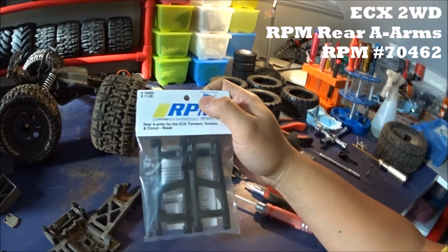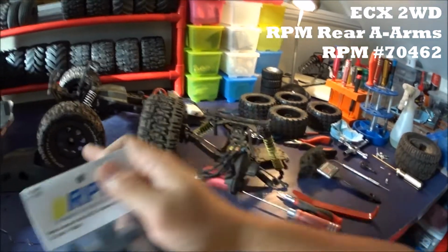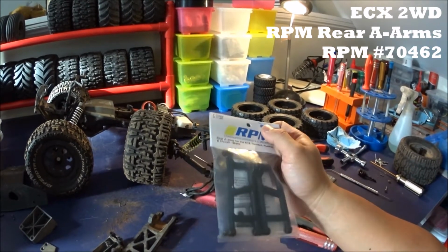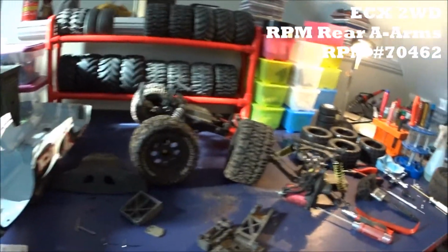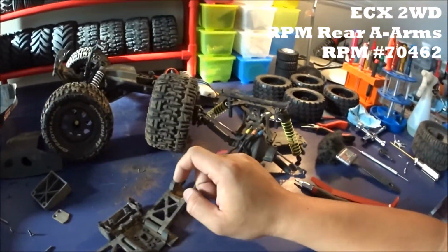Now, I bought the RPM rear arms replacement quite a while ago, because I've pretty much broken all the suspension parts. Anything that RPM has a replacement for, I've replaced as soon as the part breaks. This part I haven't touched because I noticed it would be a pain in the butt to actually swap out the rear A-arm.